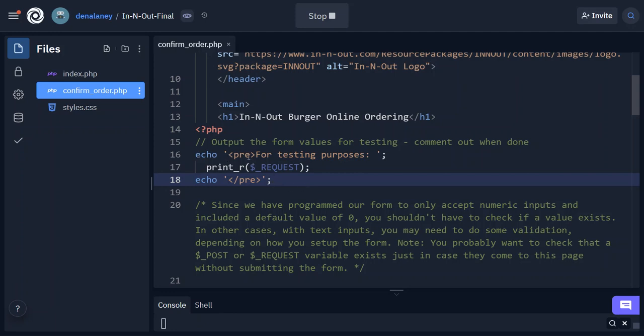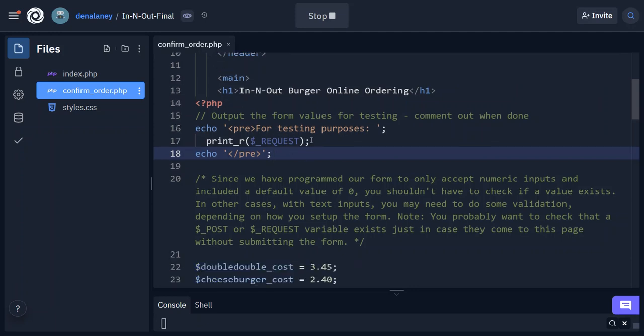So again, we are just using this print_r, which is printing an array, and the array that we're printing is the $_REQUEST. Remember, this is capital letters, so that means it's going to print out all of the post and all of the get variables. Okay, and it's just going to print them out. I used pre, so it'll print them out as if you were seeing them on a screen.